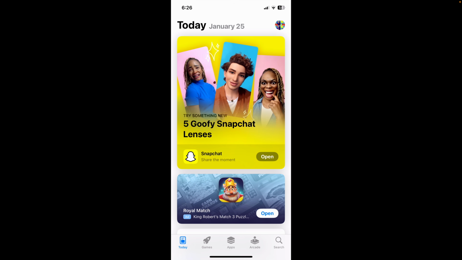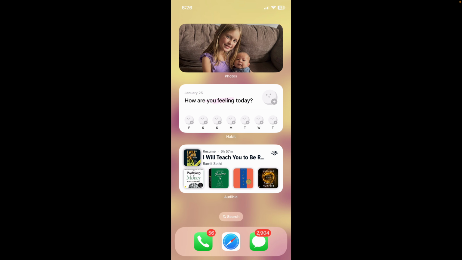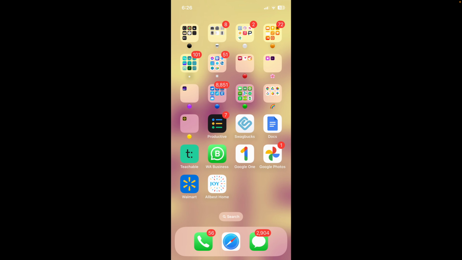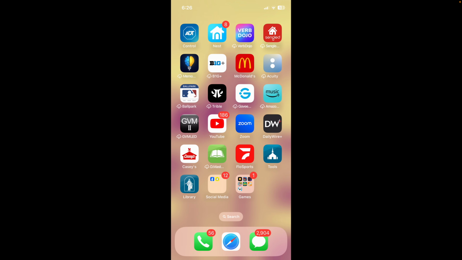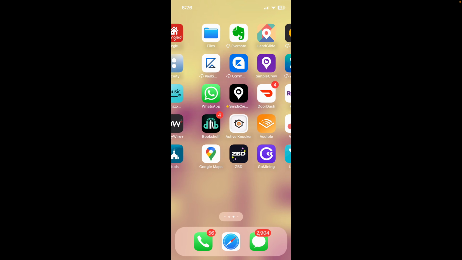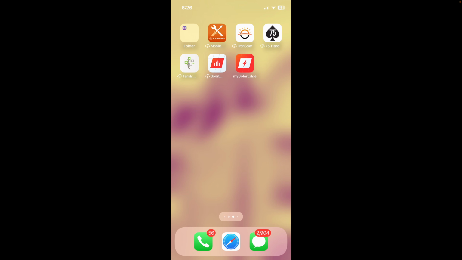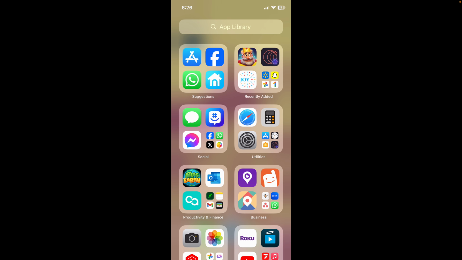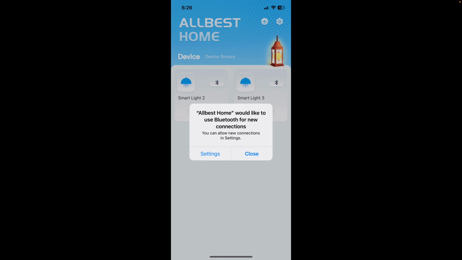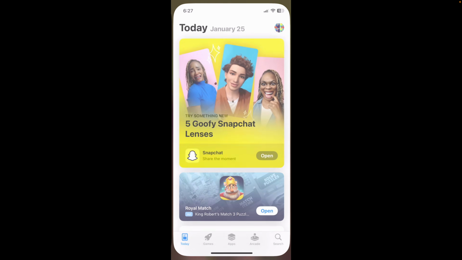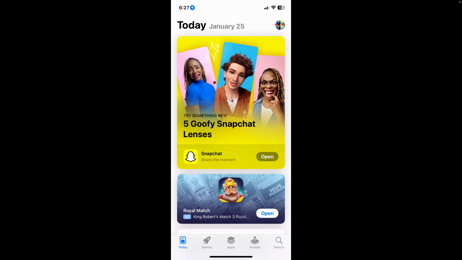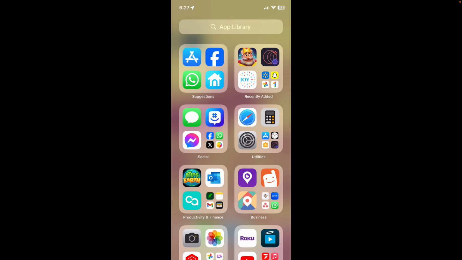All right. Let's see if it did it. Okay. All right, here's my first home screen, the one I've got organized in nice little widgets. Messy home screen. I don't see whatever that game's called. Kingdom Match or whatever it is. I don't see it. I don't see it. That's what we wanted. And look, Royal Match. Look, Royal Match. Come on. It's in my app library.